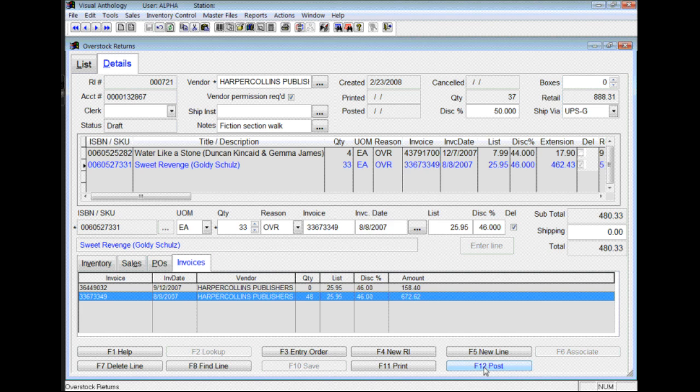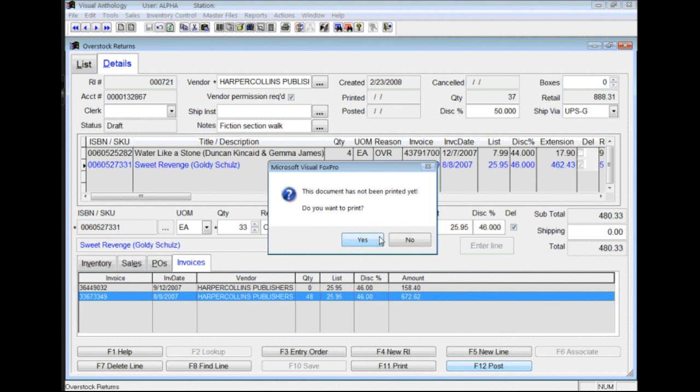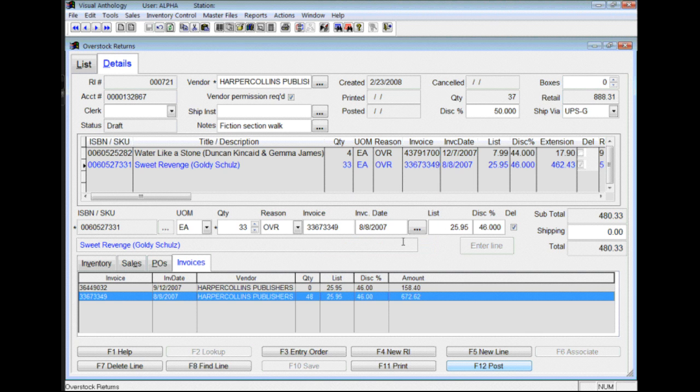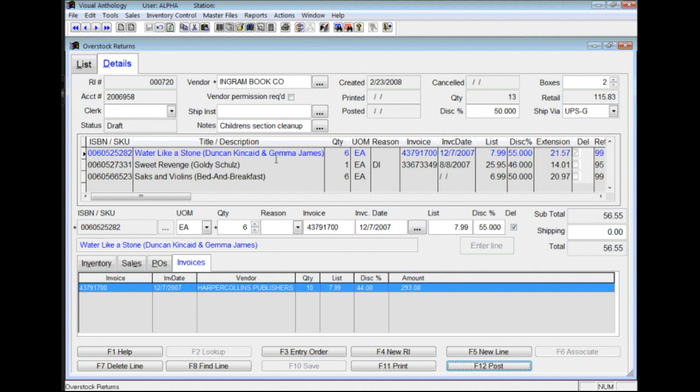So I'll say F12 post, and yes, I want to post. I can go ahead and print it, fax it to my vendor, and then a day later, however long it takes them, they come back saying, okay, yes, we'll accept these items, and go ahead and box them up and ship them to us. Now, they may have come back saying, we'll accept these, but not at this discount.